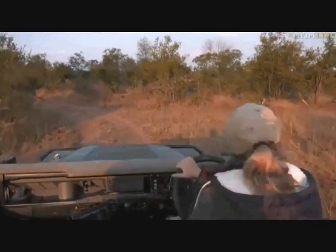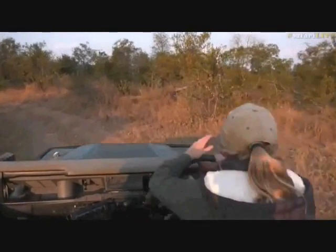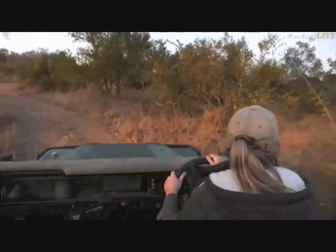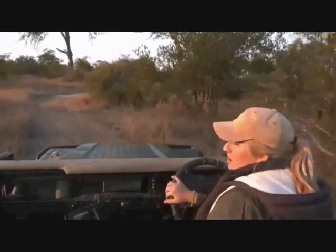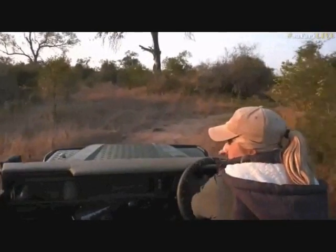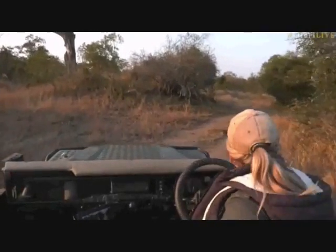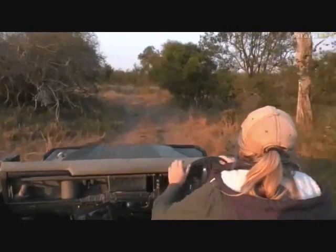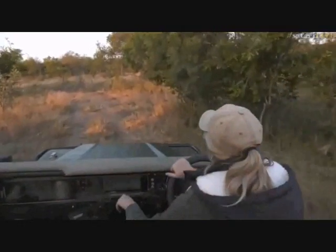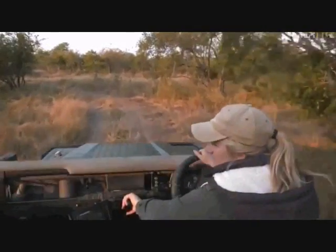It's just like learning the names of the roads around your suburbs, except we don't have any street signs. We just have to remember what the road looks like, certain types of vegetation, big landmarks such as termite mounds or big, distinctive trees, things like that. Otherwise, it's not too bad. Like I always say, the first game reserve you start working on is probably the hardest one, and then it gets much easier after that.